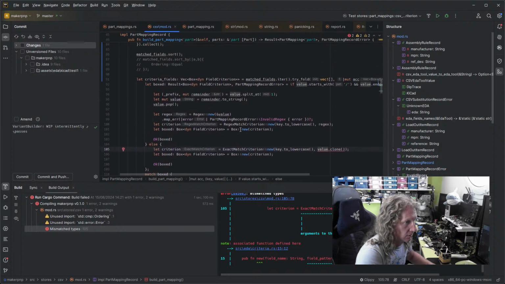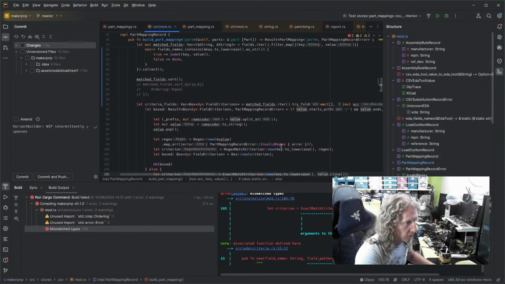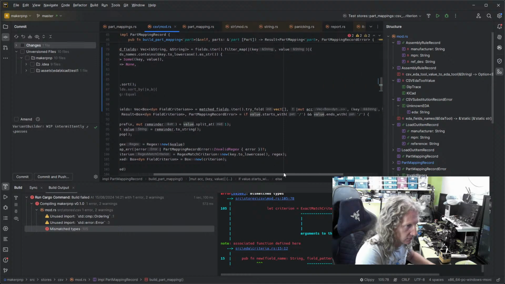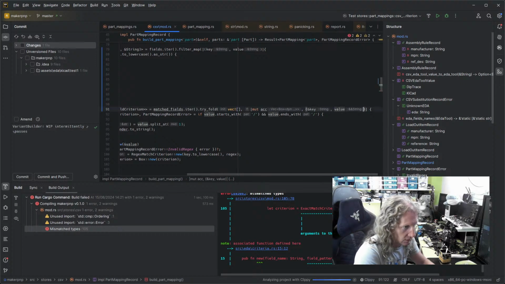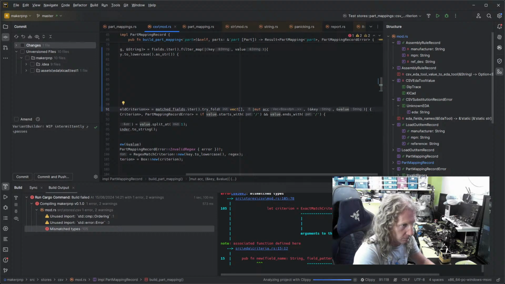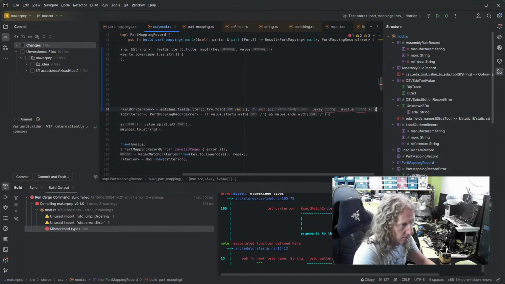Mismatched types. What have we got here? So we've got a string reference here. Right. So we can do that. No, I always get this wrong.